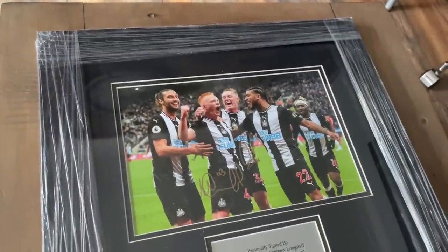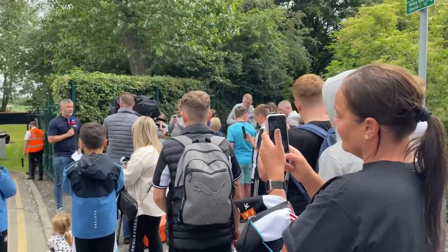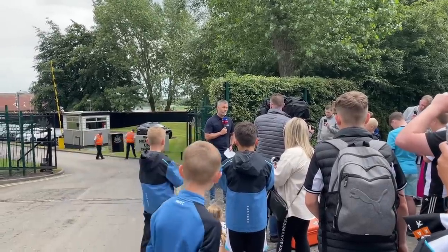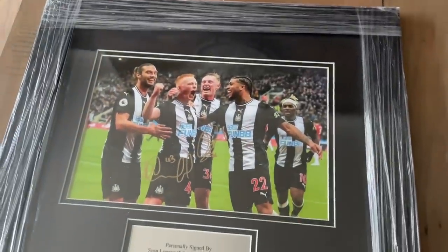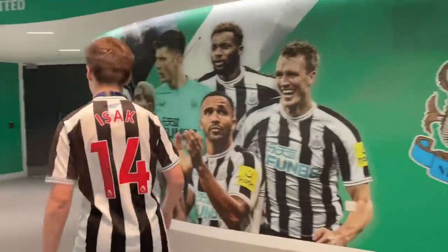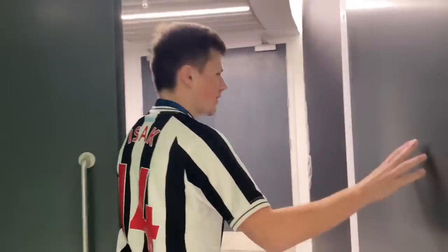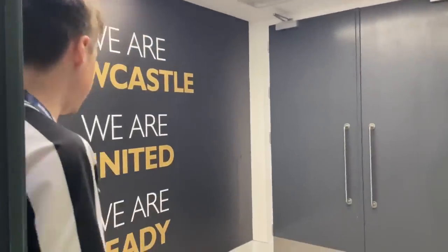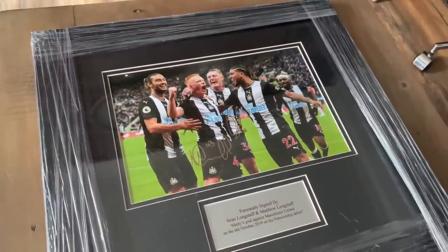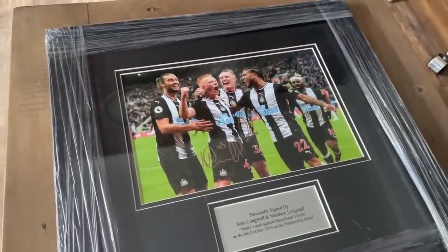Speaking of the foundation, I personally won the Matty Longstaff plaque off them early this season — I was the only bidder at 50 pounds. Nobody else would pay 50 pounds for an autographed, framed Longstaff piece. I'll admit I wasn't a fan of Sean Longstaff last season, but he's much better now. Everyone watching will agree he's improved massively this season. As for his brother Matty, he's been unfortunate, picking up a serious ACL injury on loan, but no matter what happens, he'll always have that debut goal against Manchester United.